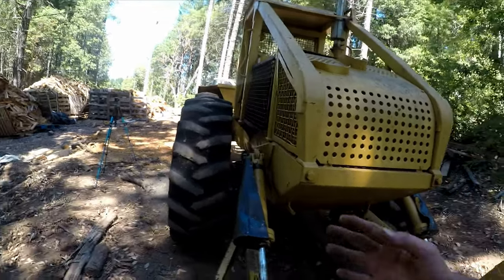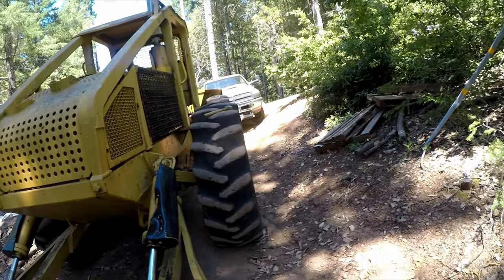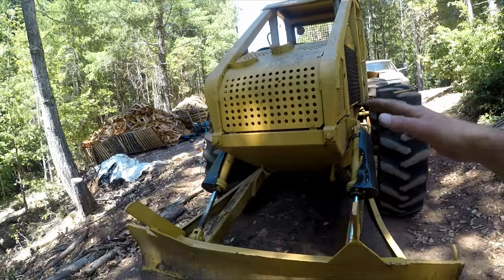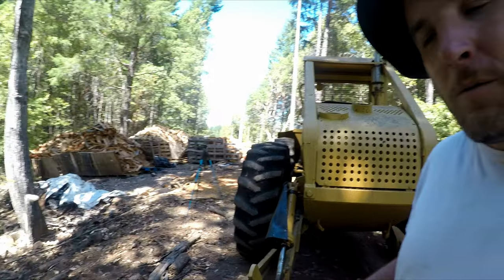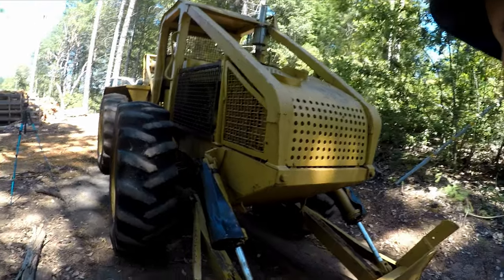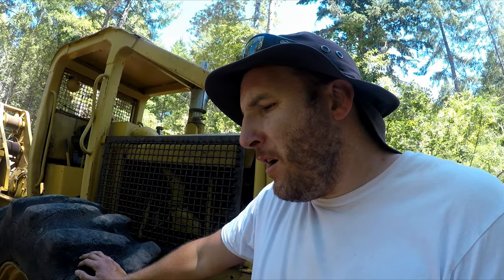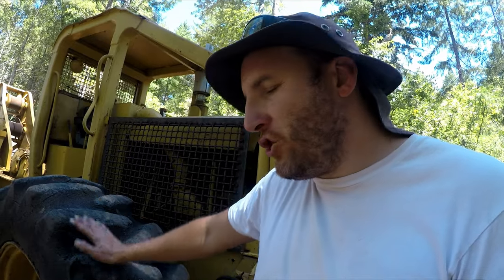Now the downfall is this machine is skinny, so you have to be careful on the hills because it'll want to flip over. But this machine's actually not too bad compared to the John Deere 440s. The only skidder I've actually run is a 518 Cat. So I've never run any other skidder, just the 518 Cat. I'm going to have to get used to this thing. It's a little old school. So my goal today is to go through the fluids and possibly grease it up. I don't even know if I'm going to get to greasing today, but my goal for today is to check the fluids.